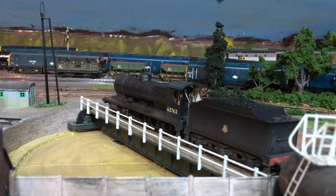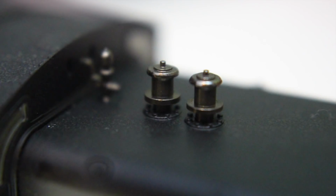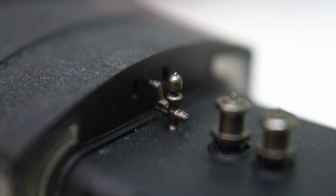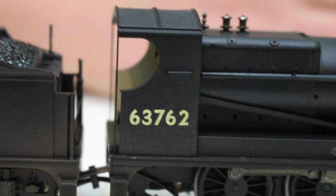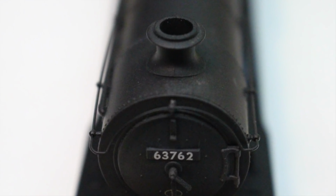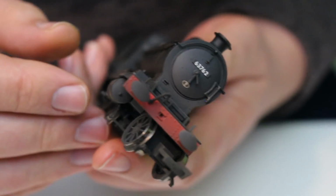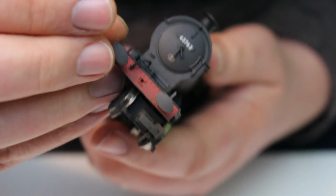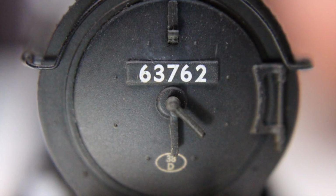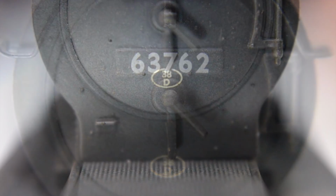In terms of other detailing, we've got the safety valve covers on here. These are turned metal, also weathered down, but actually do seem a little bit more resilient with that weathering paint when I give them a good rub. We've got a whistle there behind, a separately applied detail piece, and we've got some pretty nice fine pipework and handrails, which are all factory applied on there, and really nicely done. Now I'm just going to check if these have an opening smoke box door. Some of the locomotives from Bachmann did, others didn't, and I've never actually checked on a Robinson O4. Actually, it doesn't seem to be an openable smoke box door, but what you can see there is the separately applied smoke box dart, and that's really nice, quite a fine feature. We've then got the locomotive's number, tampo printed on a plate there, and the shed plate underneath.